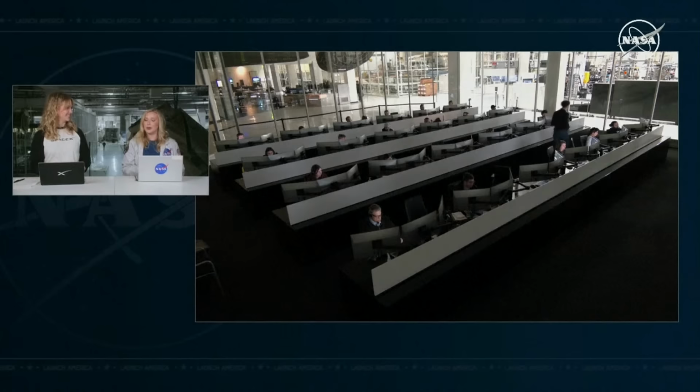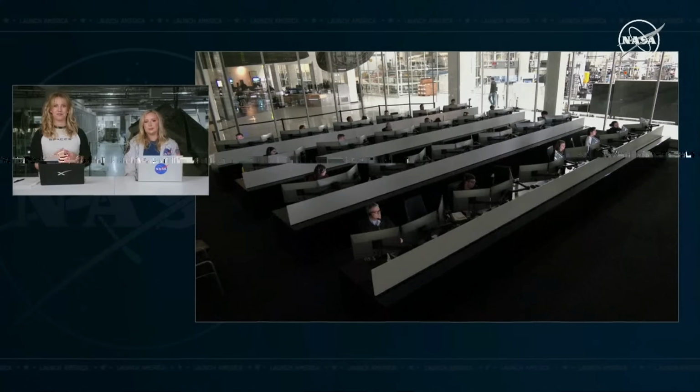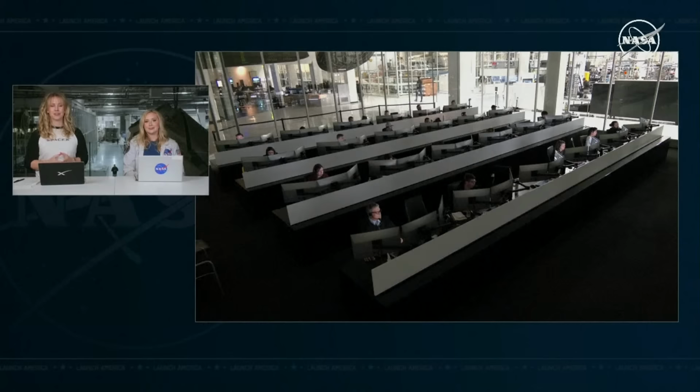Now, you mentioned the stickers. Those were placed there by previous missions flown on this Dragon, which was Crew 3 and Crew 5. So that's a fun astronaut tradition that we have when they get to fly in Dragon. Another tradition is naming of the capsule. Since the beginning of the U.S. space program, astronauts have had the opportunity to name their spacecraft, starting with Alan Shepard naming his spacecraft Freedom 7 during the Mercury program.